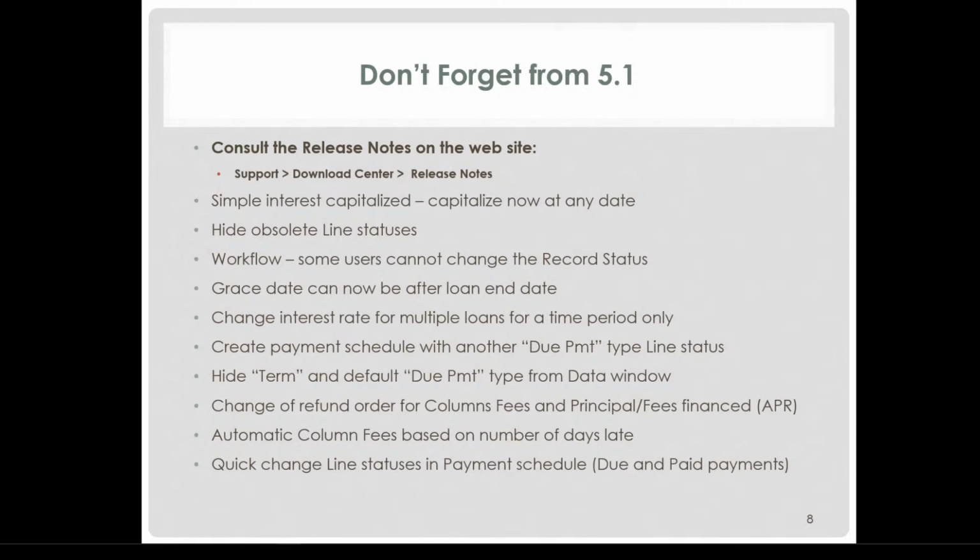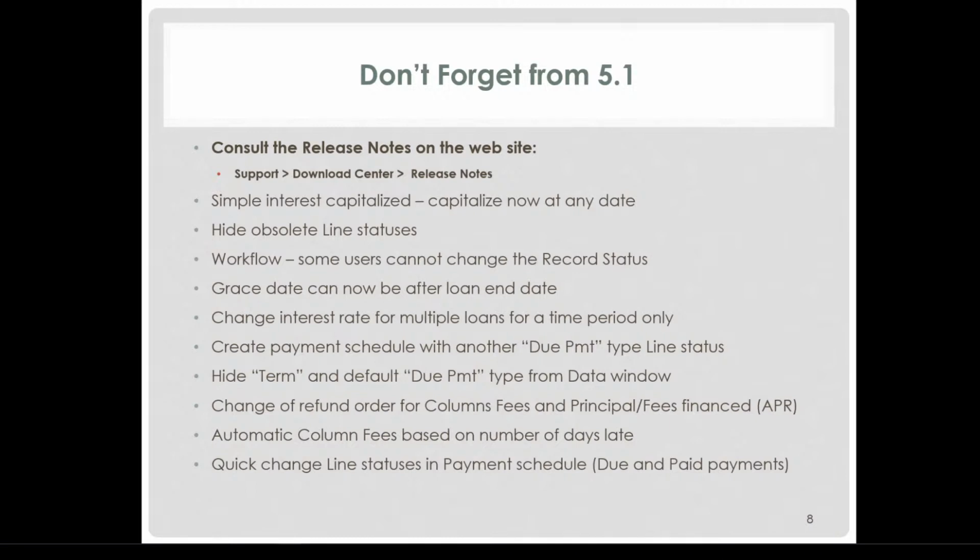You can change the interest rate for multiple loans at once for a time period only. With COVID these days, many lenders, especially public lenders, will say, listen, we'll do no interest for 3, 6, 12 months or whatever. So you can go globally, change the interest rates only for a period of time, as opposed to doing it for the duration of the loan. Again, this is with a shortcut that's called Control-Alt-Shift-I. All the shortcuts are available with the F2 in Windows. F2 gives you all the shortcuts.